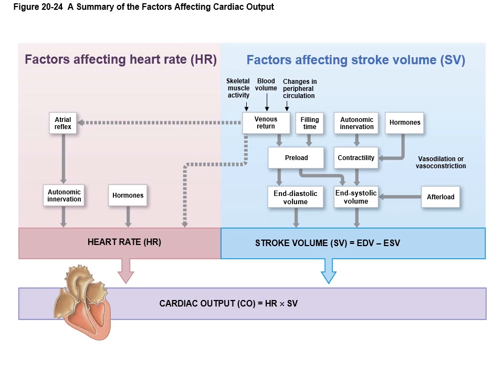So cardiac output is affected by heart rate and stroke volume, and we just talked about what influences stroke volume, so you should know those things. What influences heart rate? We talked about those. Hormones, but the major one I want you to know is the autonomic nervous system, sympathetic and parasympathetic. And the atrial reflex I briefly discussed a few slides ago. That's when you stretch the atria with more preload, you have a natural increase in your heart rate as a reflex response.